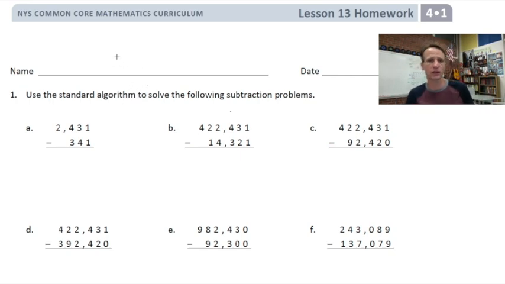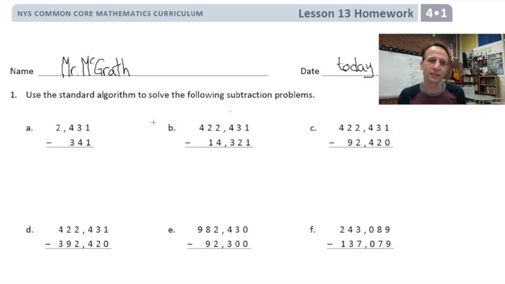Well, let's start off this lesson 13 of Module 1 homework by writing our names at the top. I will write my name, and you write yours. And if a thing is worth doing, it's worth doing well, so let's jot down the date. I will write today, but you write the actual date, where and when you are. So let's jump right in.